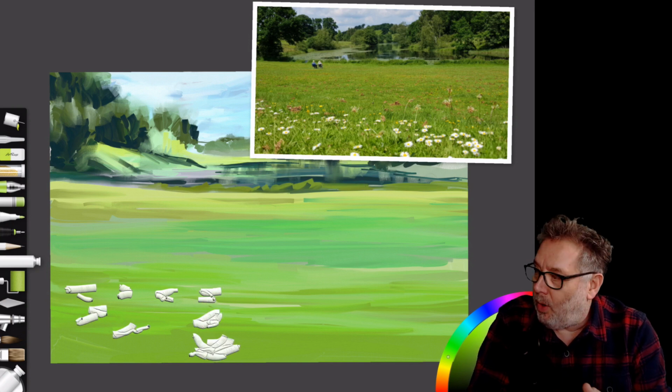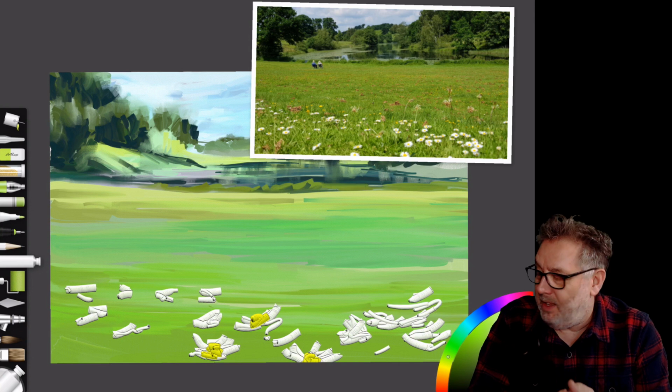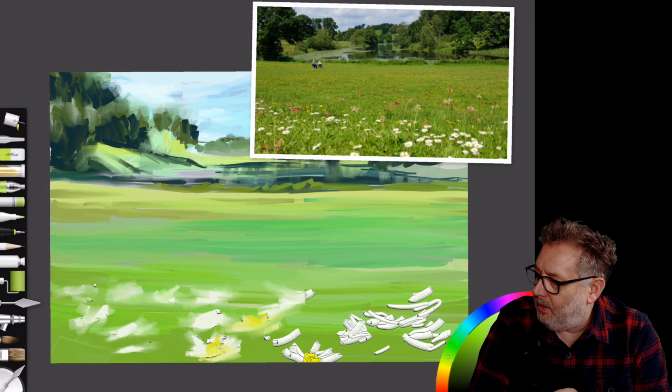let's be bold, let's just get out the tubes of paint, squirt some colour on, and paint some daisies with tubes of paint. And then I'm going to get that palette knife and start smearing it all out, and I pretty much lose all of those petal shapes and things that I've created with the tubes of paint.